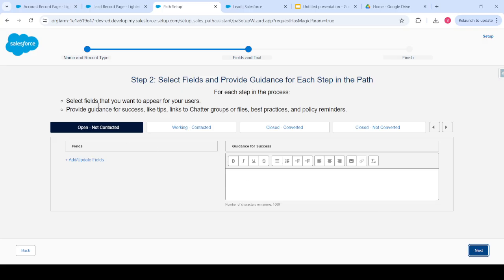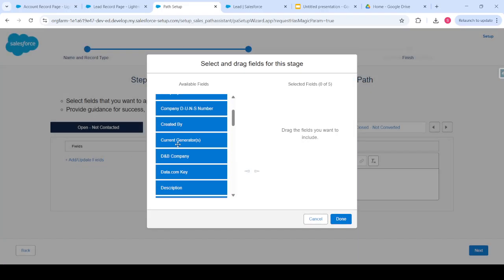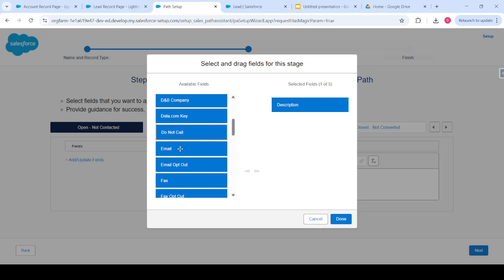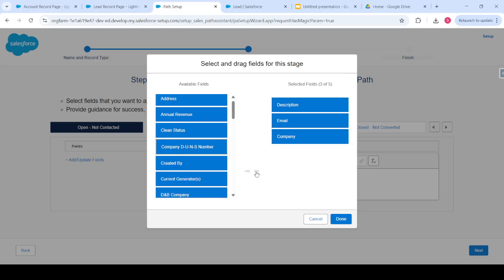So here you can see: select the fields that you want to appear for the user and provide guidance for success, like tips, links to a Chatter group or file, best practices and policy reminders, right? If you want to check if open or contacted, right? So if you want to put a description to be filled before moving from here to here and moving to the next status, and email should be there, and company should be there, right?